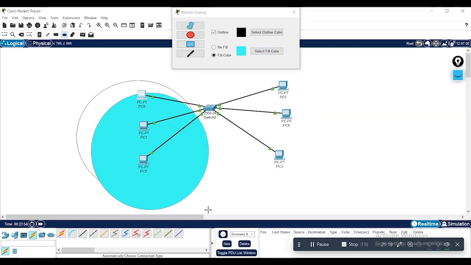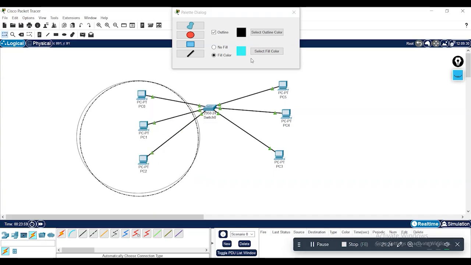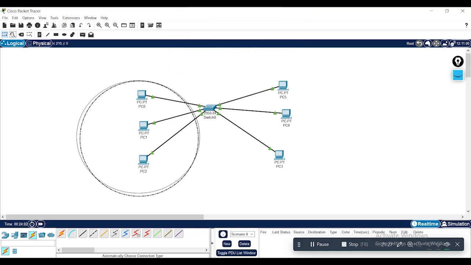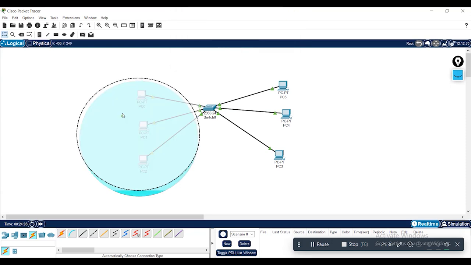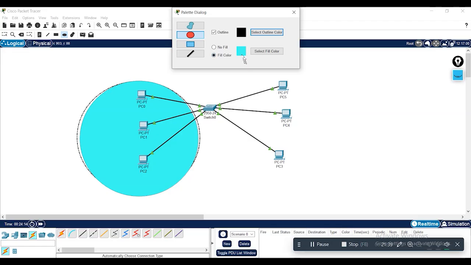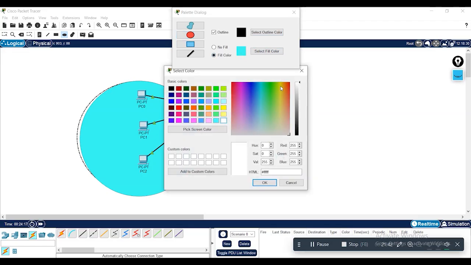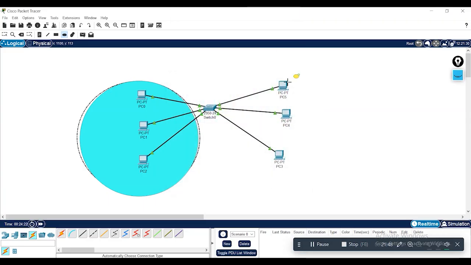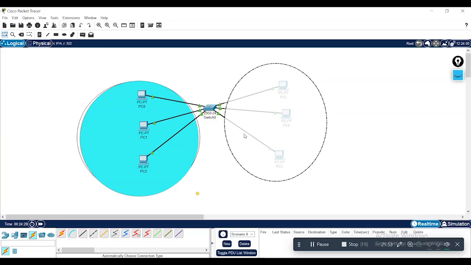So here we have VLAN 10, and over here we have VLAN 20.